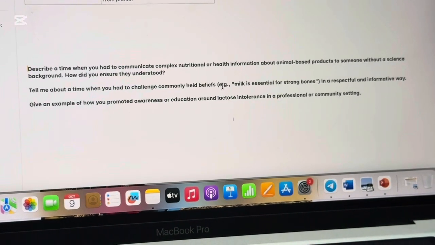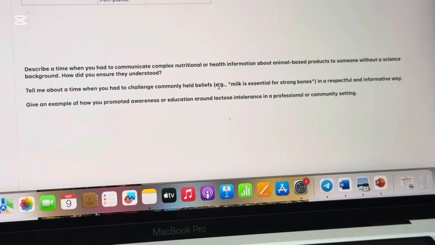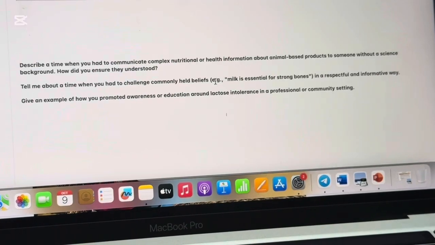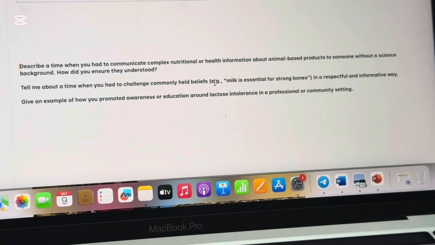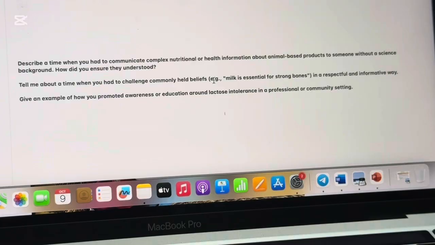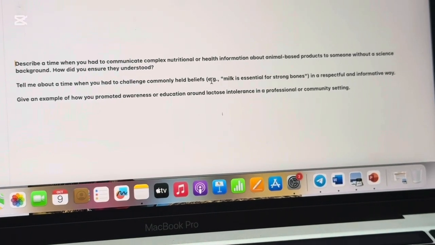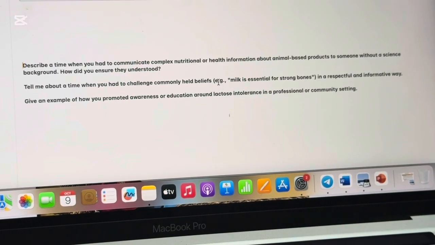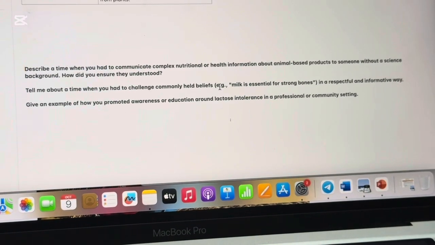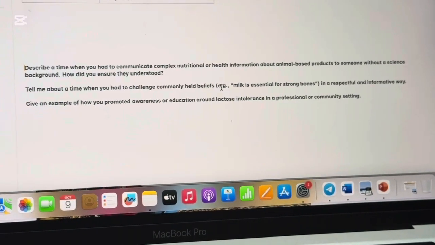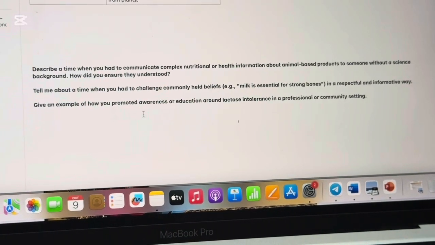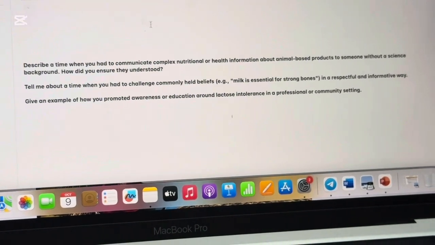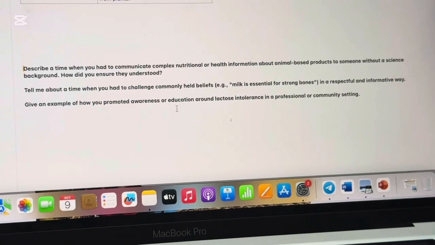But scientifically, if you go to a deeper level, these dairy products, meat-based products, and animal-based products will only end up affecting your health. They will increase the risk of cancer. They will increase the risk of cardiovascular diseases. They contain a lot of saturated fats. Your lifespan will become shorter. So I want you to consider all these negative effects, do thorough research, and answer the questions provided here.